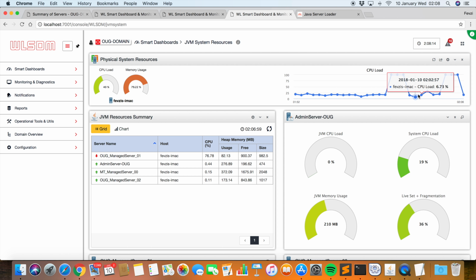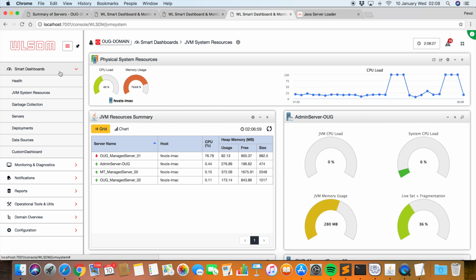It's very important. Otherwise, it will affect your machine and you can see slowness for your applications.